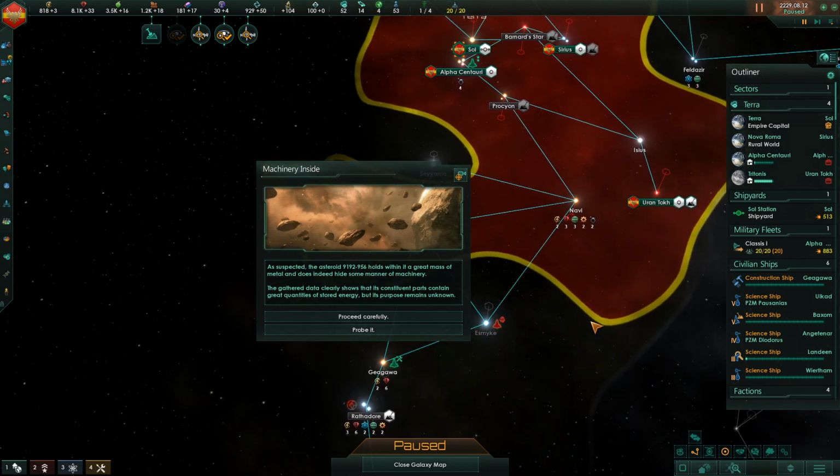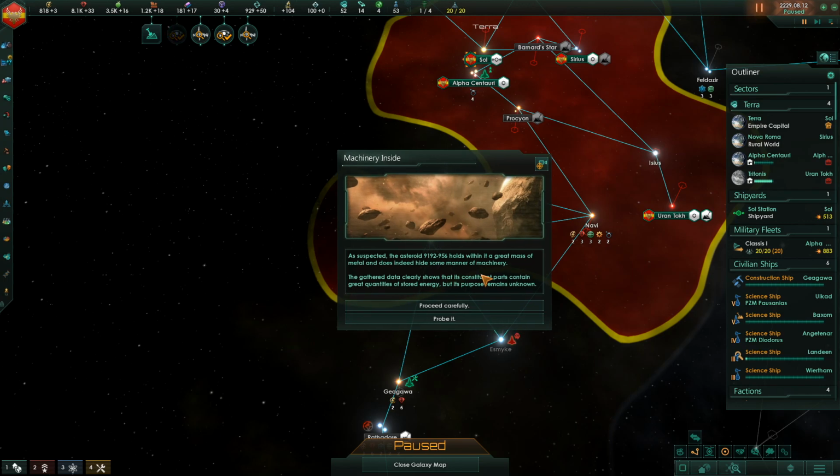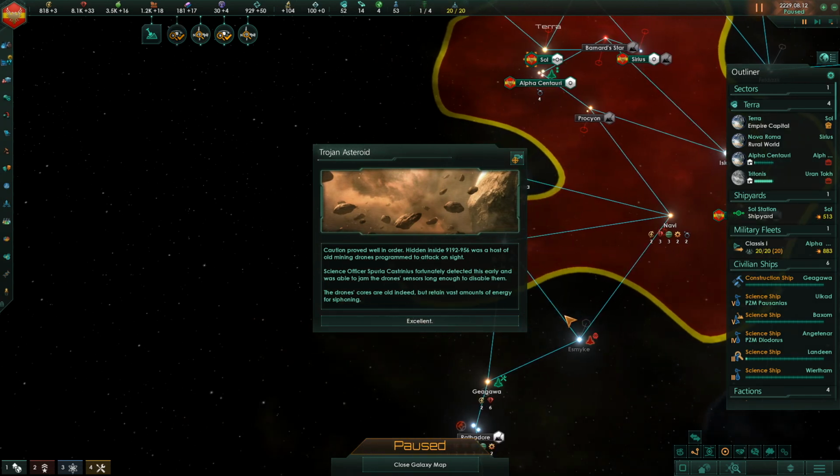Machinery inside. As suspected, the asteroid 9192956 holds within it a great mass of metal and does indeed hide some manner of machinery. The gathered data clearly shows that its constituent parts contain great quantities of stored energy, but its purpose remains unknown. Probe it. Proceed carefully. Caution proved in order.